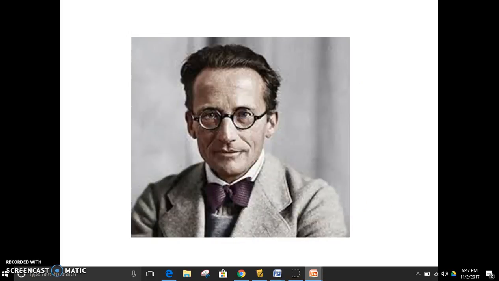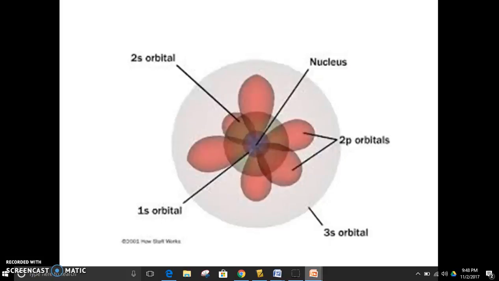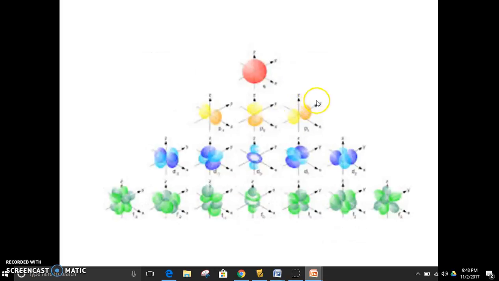This is Erwin Schrödinger. He is most famous for Schrödinger's cat. If you can't see the cat, does it really exist? So if you can't see the electron, does it really exist? He realized that electrons are not in these nice, neat orbitals. Electrons are in more of these fuzzy boundary type areas, which we now call the electron cloud model. So instead of the electrons being in these perfect orbits around the nucleus, they exist in these shell or fuzzy regions. S orbitals are circular, p orbitals are dumbbell shaped, d orbitals are four-leaf clover shaped. And each one gets further and further out from the nucleus.